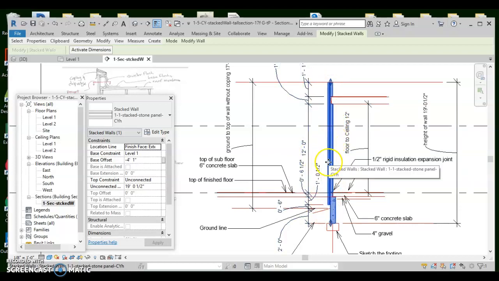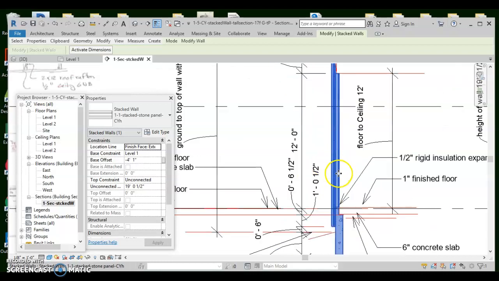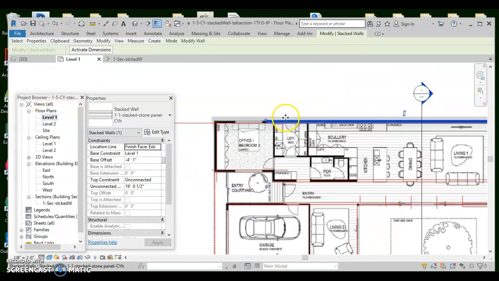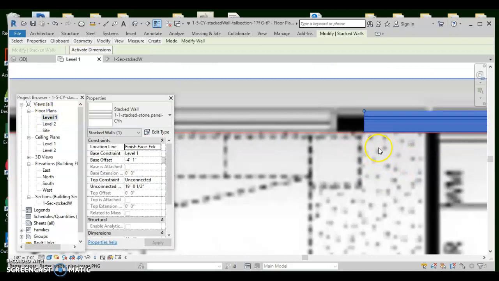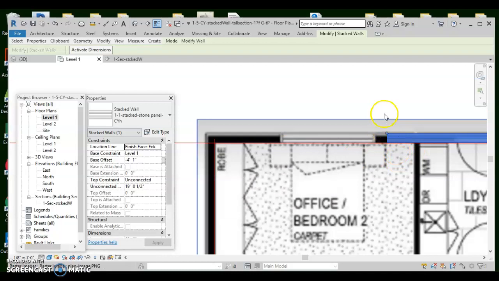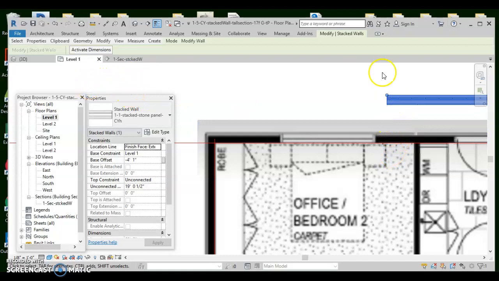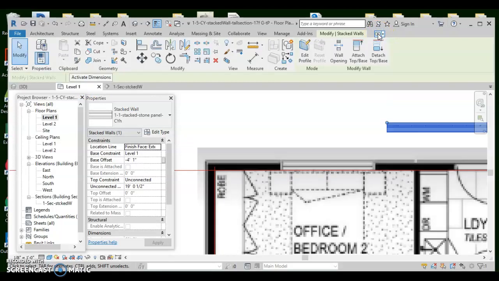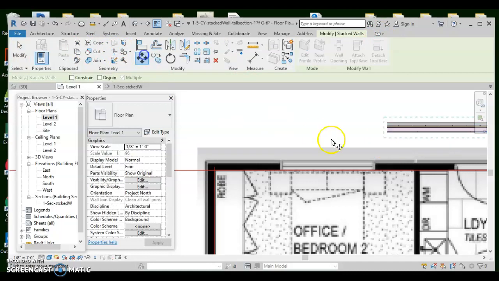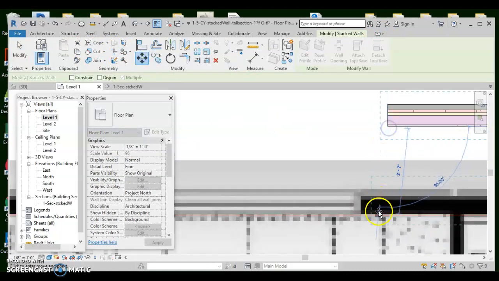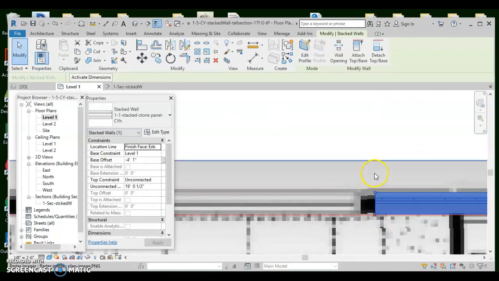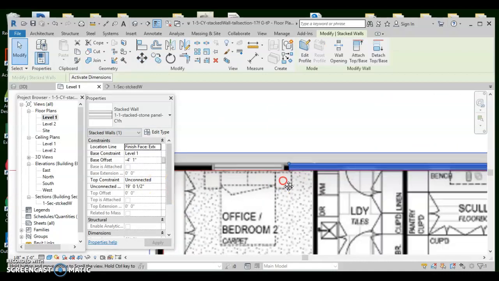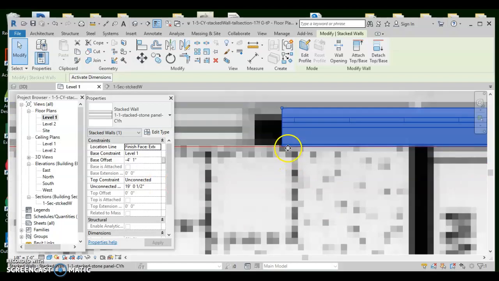And then as I compose my stack wall, I match it with this, and obviously all of this is coordinated with the floor plan because I wanted to make sure that the inside of that wall is matched with my red line. Should it be a little bit further, let's say your wall happened over here, not a big deal. You take that wall, forgive me, all right, you take that wall and you move it simply from its very corner to the edge right over here. Don't fuss about whether it ends here or not. Right now, all you need to do is make sure it's on that edge.